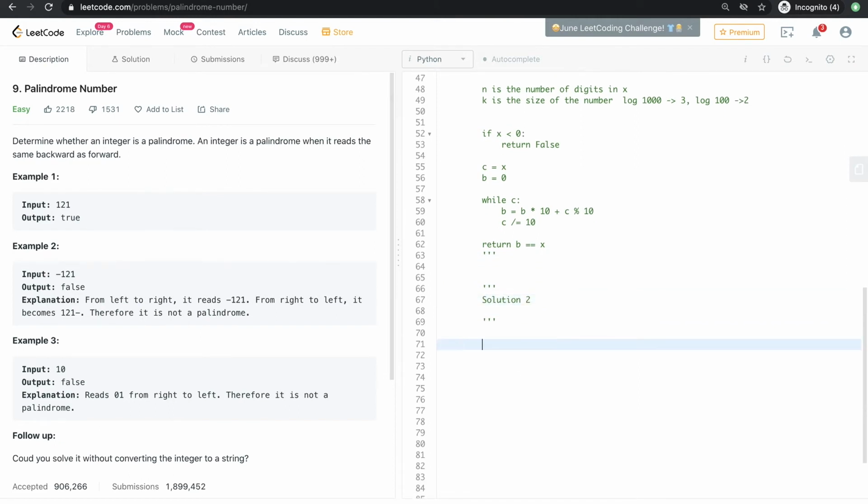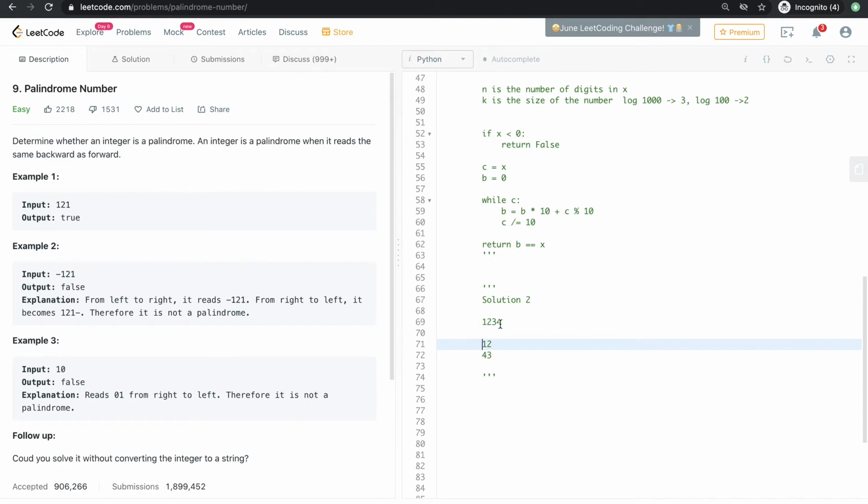All right, so for this one, the idea is, let's say you had a number 12321. Actually, let's use another number, 1234. Instead of reversing it fully, you can just reverse it halfway. So you would end up with 43 and 12, right?